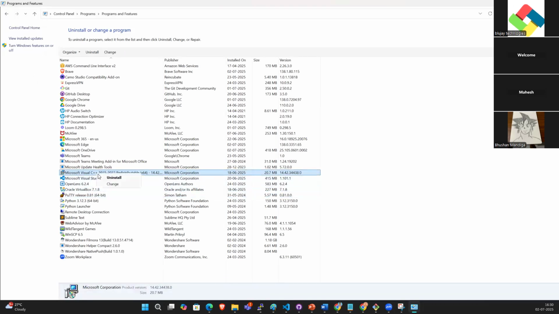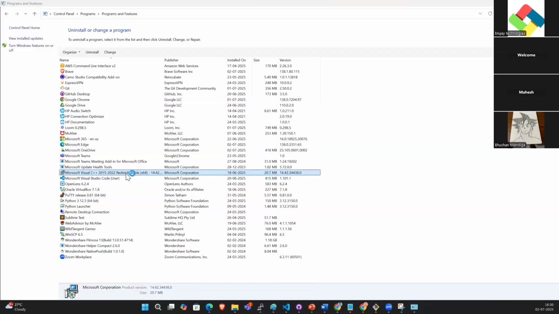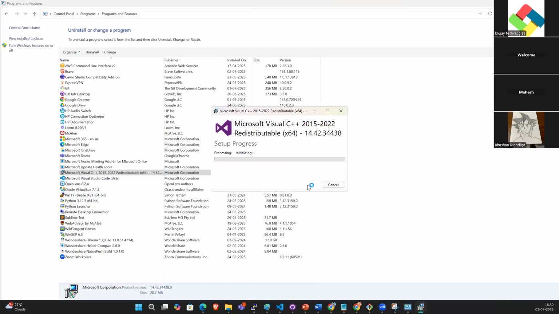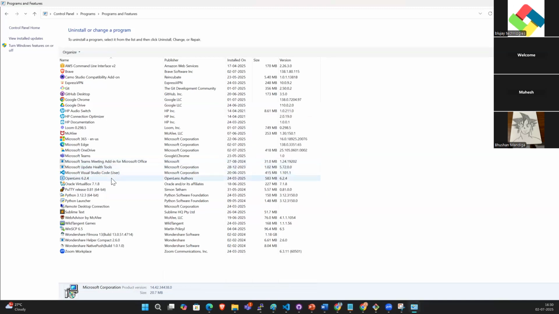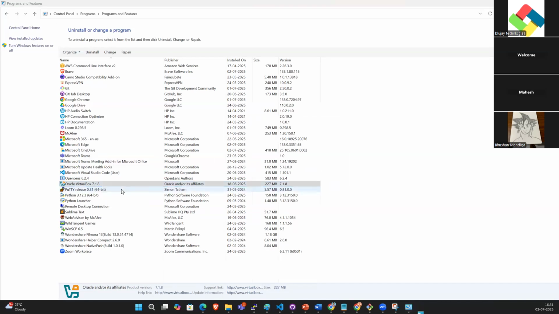I want to uninstall them. First I'm uninstalling this. For you, you can directly install, guys. But in future, if you want to uninstall these packages, you can go to Control Panel, Programs and Features, and uninstall them.